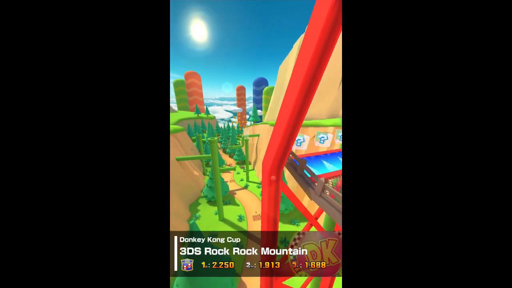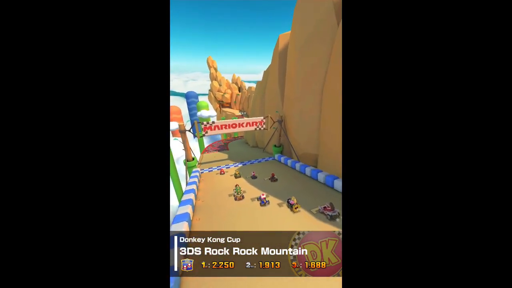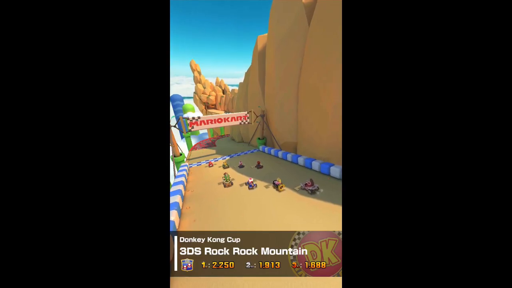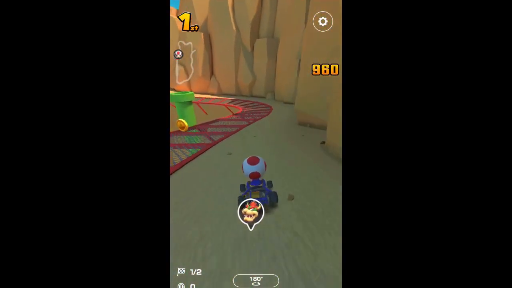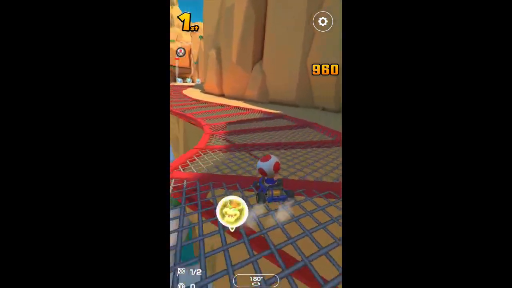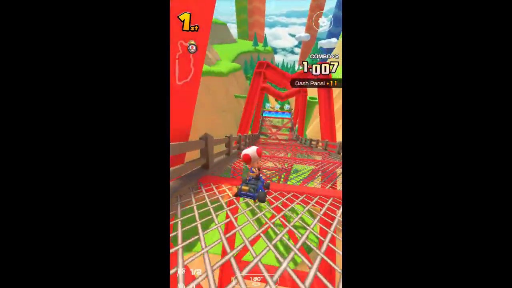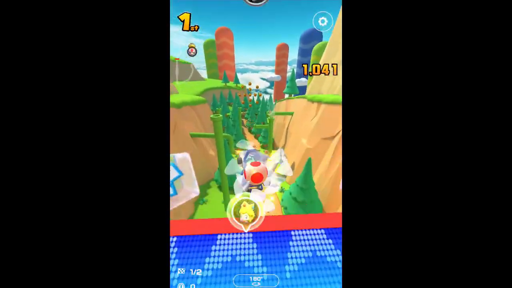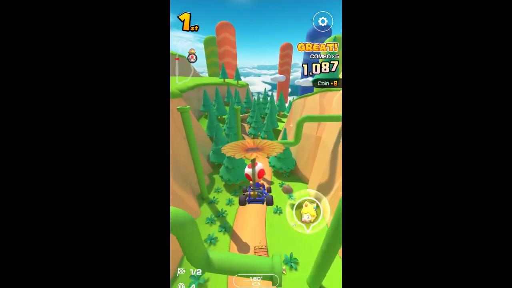Sweet. Yeah, this game still looks really, really good. I think it's definitely set up for Mario Kart 7's visuals. Really is a good looking game. Alright. First time playing on this. I haven't really seen much gameplay of Rock Rock Mountain in this. Didn't mean to drop the item. Oh, this is smaller. The ramp is smaller, and in Mario Kart 7 it was wider.